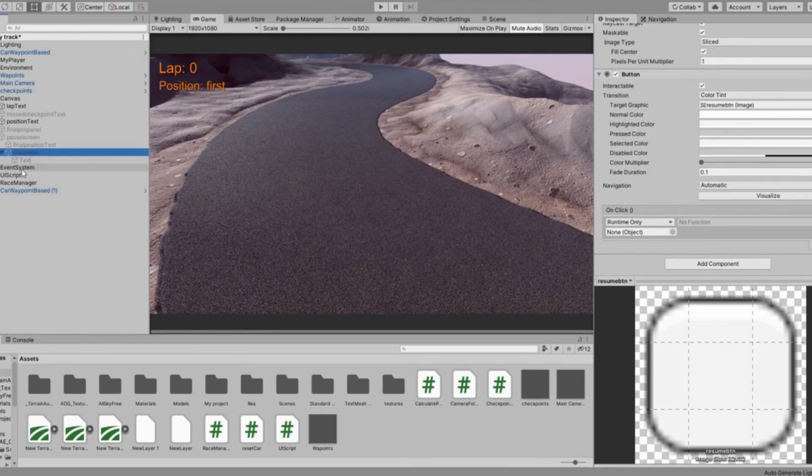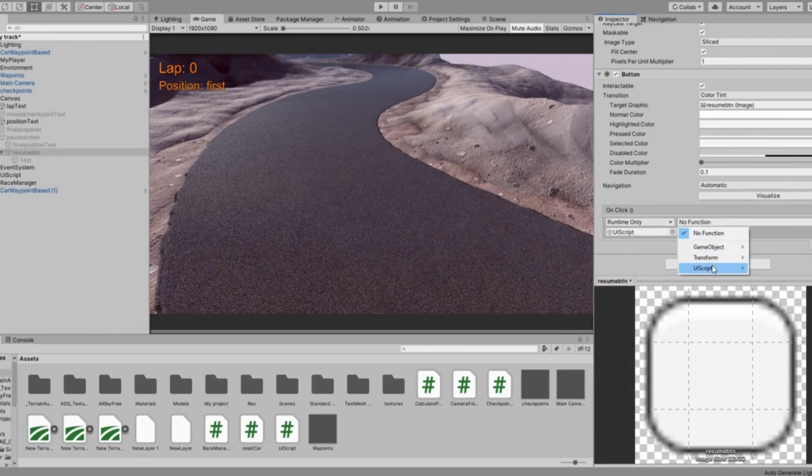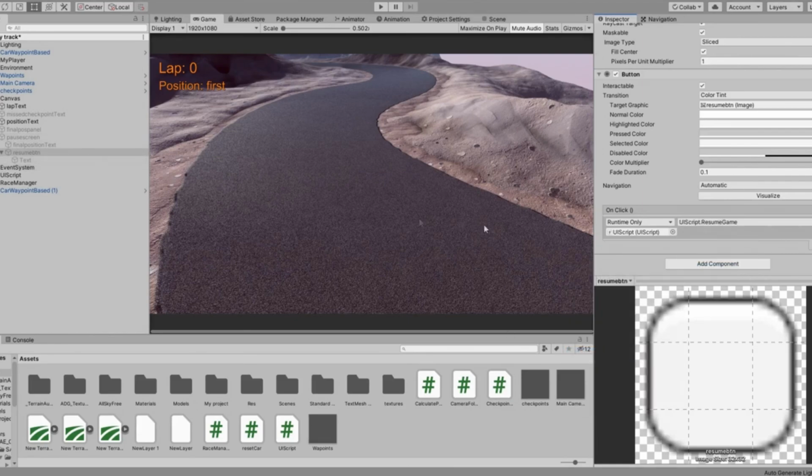So I will select the button and I will drag the UI script here. So now click here, and from here click this game object, and here select your method, and this is the method we want to call. So this is how you add an on-click event to a button in Unity.